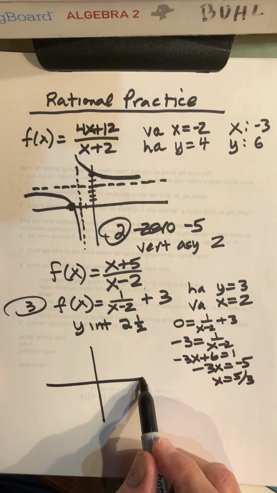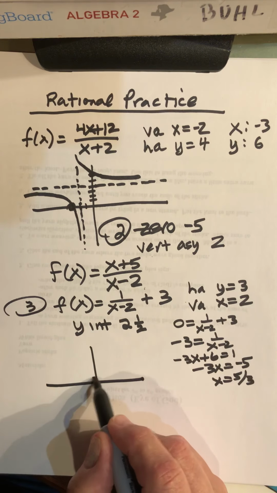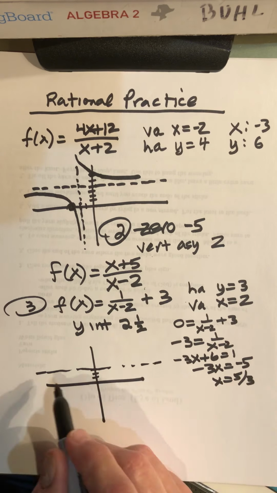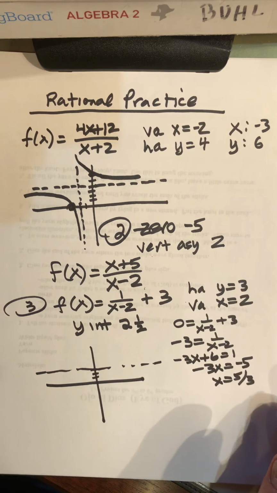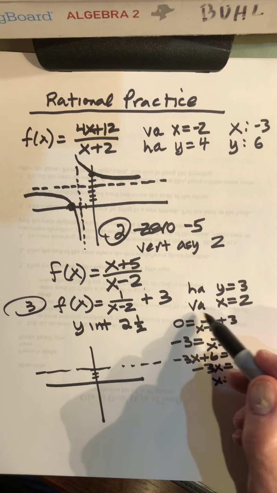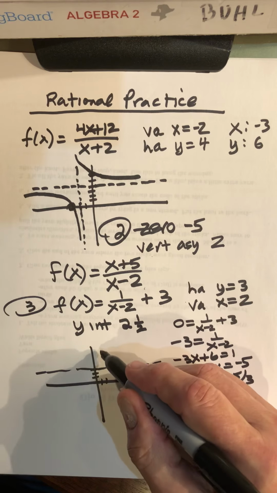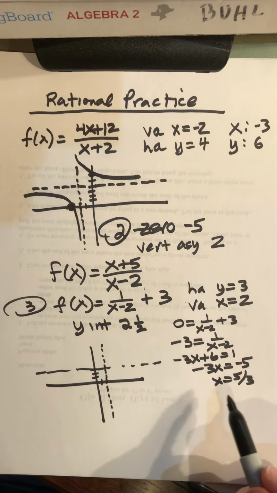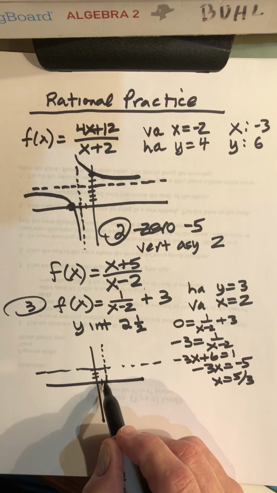Let's draw this out. All right, I know the horizontal asymptote is y equals 3. Of course, you can check these in your calculator, but it's so much better if you can do them just using your algebraic knowledge and without the calculator. Then you can check to see if it's right. Vertical asymptote at x equals 2. Okay, we've got an x-intercept at 5/3. That's going to be right in here, isn't it?